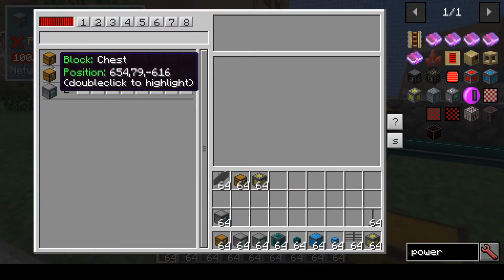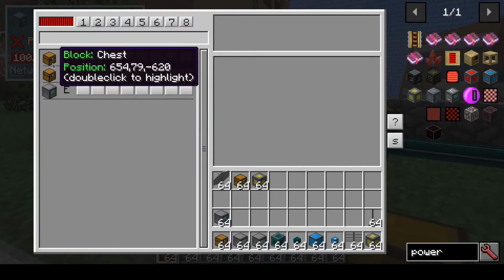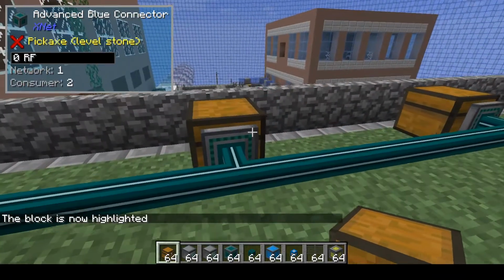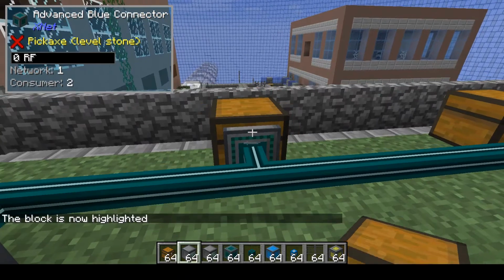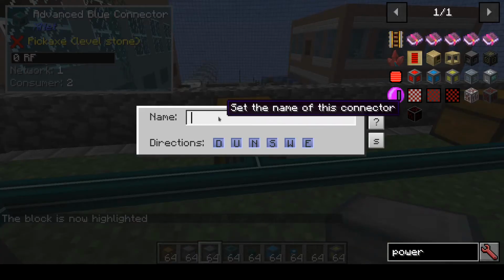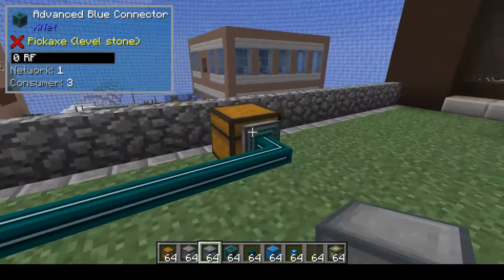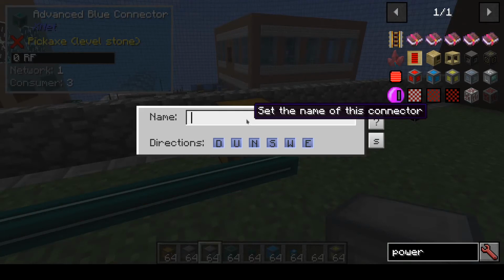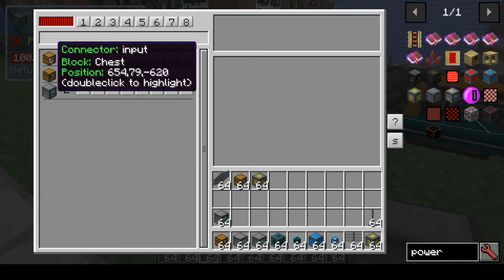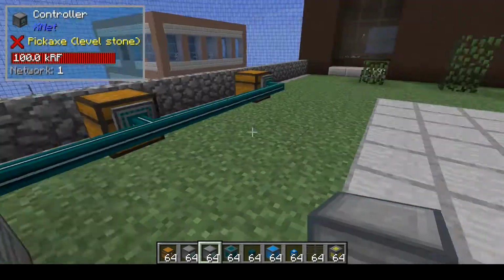So now you can see these two. By the way, a trick in case you don't know, if you double click on this, that one is highlighted, but often it's easier to just set the name. Let's call this input, and let's call this one output. Then you can see input and output here in the tooltip.